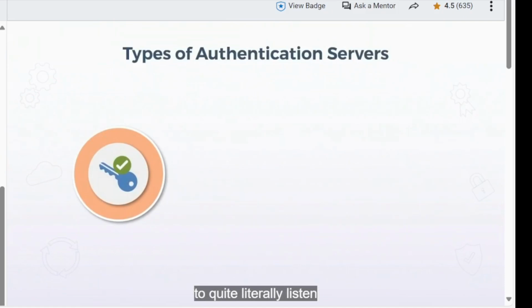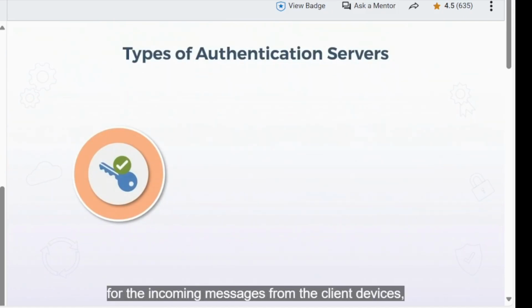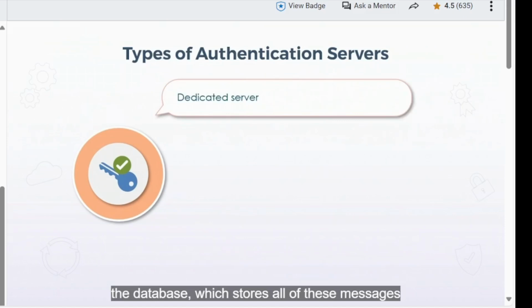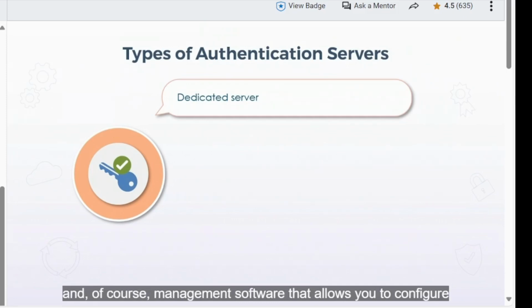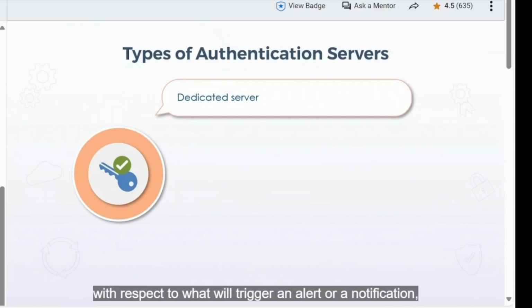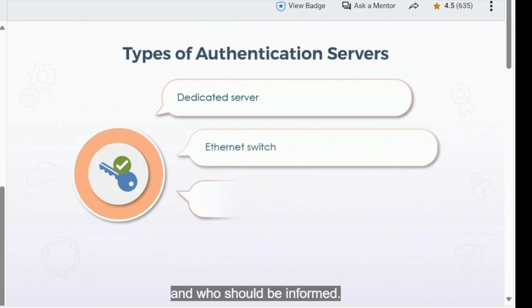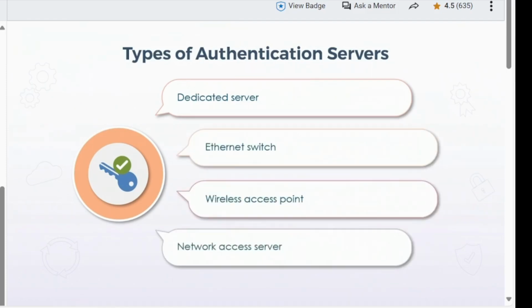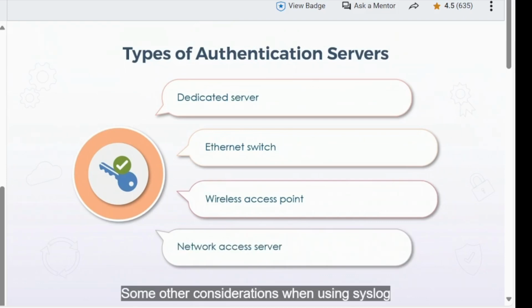There are many other types of services and even devices that can provide authentication, and it could be any kind of server dedicated to verifying identities. For example, if you have a more advanced security implementation in your environment, such as retinal scanners to gain access to secure rooms, then there would likely be a dedicated server that stores the retinal patterns of all users who have access. Ethernet switches, wireless access points, or any other kind of network access server such as a VPN server can all authenticate your request, which can be based on a number of different characteristics before they grant you access to the network they protect.